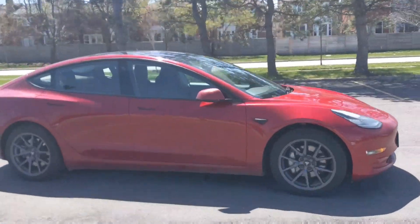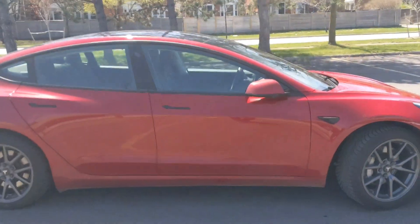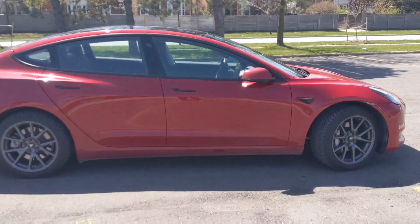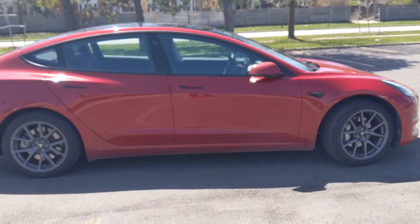This is the full self-driving chip and we're going to do the comparison to the 2.5. It's probably at around 40 seconds — you guys can see the time below, it's not edited or sped up or anything. So let's say 40 seconds for the red one. Let's check the other one.